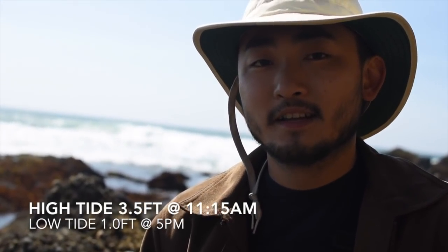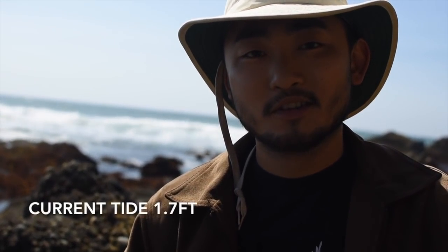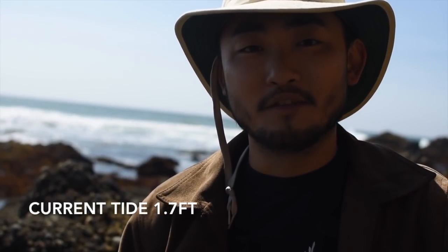So the tide today, not particularly low. I will show you, you can still forage on the coast even if it's not during negative tide. Alright, and the first thing you need before you go foraging on the coast is a California fishing license, and it is about $50 for the calendar year. So if you buy now, it's only good to the end of the year, and you have to buy a new one at the beginning of next year.